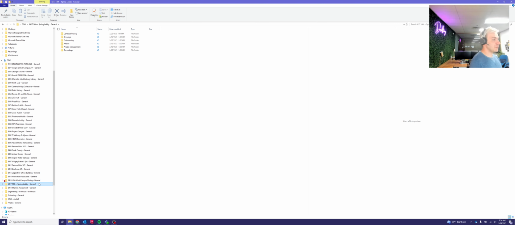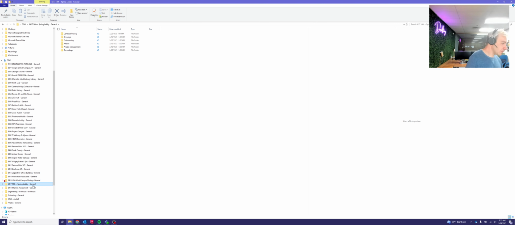So every single job folder, when you click on the project name on your sidebar here, and again, these actually all live in this OSW drive. That is the cloud drive. So if you see that on your machine, that's what that is. It's our cloud server. Anyways, going back to the job folder here, we're going to jump right in.